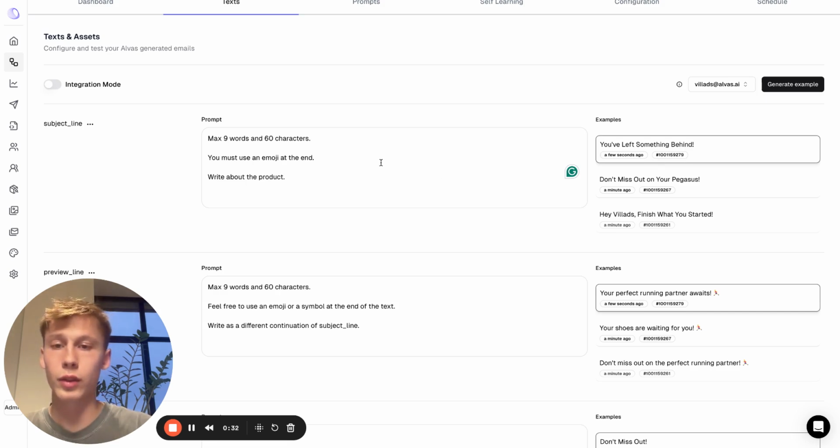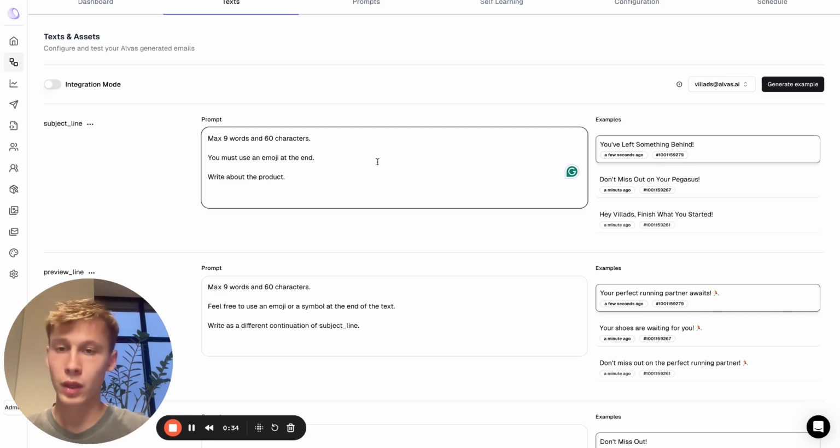But what we are able to do is edit the prompt. So the goal is to get a good prompt where the AI is creative. It writes different examples, but also keeps in your tone of voice, so it doesn't write anything that's off brand. And lastly, staying on message. Like you wanted to have some specific message, and you always want to be sure that that is clear.